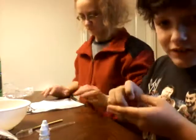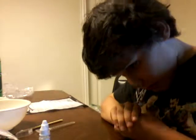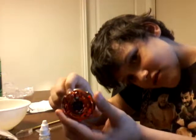Okay, guys. While she is getting her glue, I gotta get two more bowls so we can put the coloring in. And guys, to prove it, yes, David, they're here.